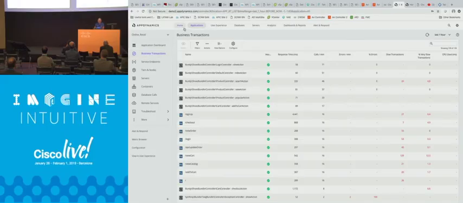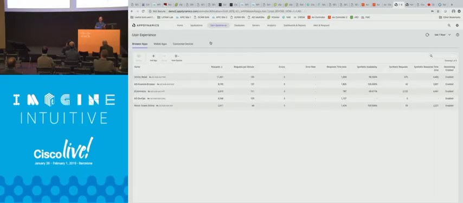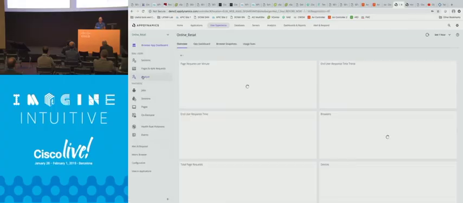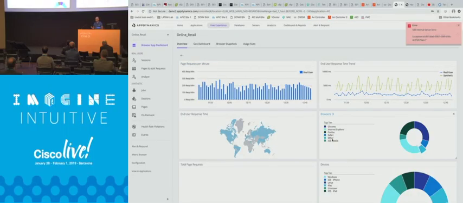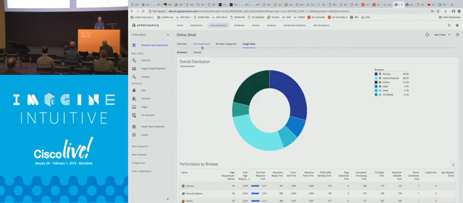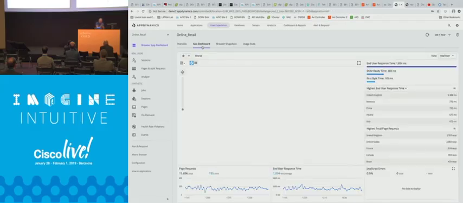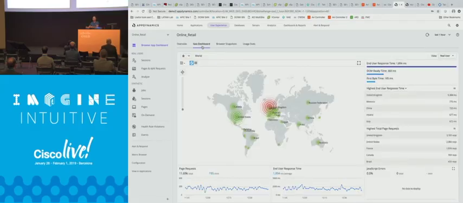The other nice thing we have is that we can start on the very front, let's say with user experience. So if I have an online retail store, and this is HTML based, I can see several things. I can see a dashboard on which browser my users are accessing from. Is it Chrome? Is it Safari? Is it Firefox? I can see if there are any errors in different browsers. Probably I need to do some compatibility testing with other browsers. Which regions they are accessing from, and so on. So this is extremely, extremely useful, in terms of you get to see pretty much everything that happens all the way from the user to the back end, right?